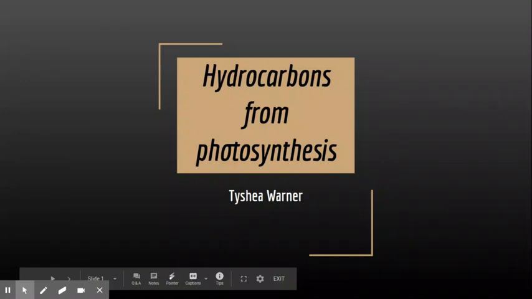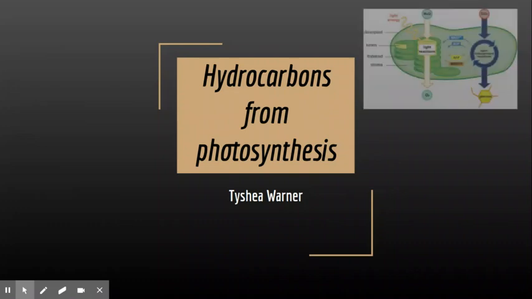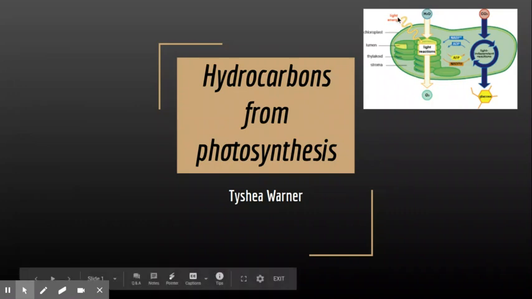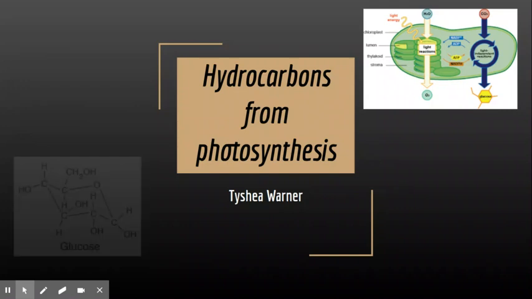So today I'm going to be talking about hydrocarbons from photosynthesis. As you see in the top right corner, I have put in a picture of photosynthesis inside of a plant. And you can see the light energy, the H2O, and the oxygen, which go to make carbon and glucose, which in this scenario, glucose would be the hydrocarbon from photosynthesis.